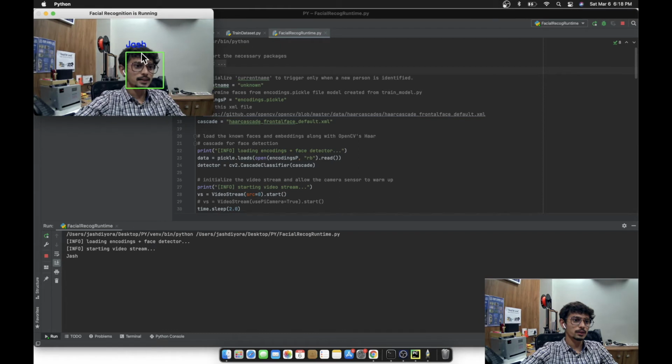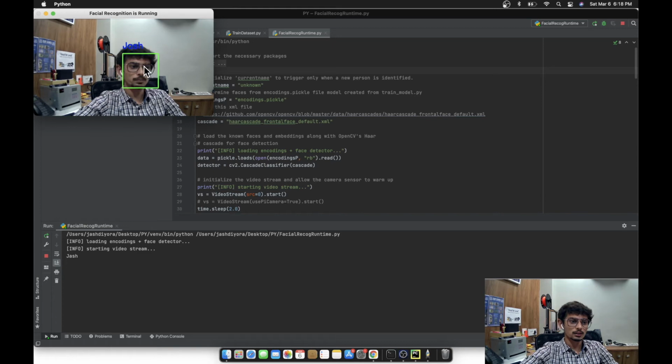If someone else is coming in this frame, it will show unknown or something, unless I train the data set for them. Right now it says Josh, and if I code it accordingly, that would be coming in the upcoming videos: if the guy named Josh, whose data set is trained, is coming to the door, then the door should open.